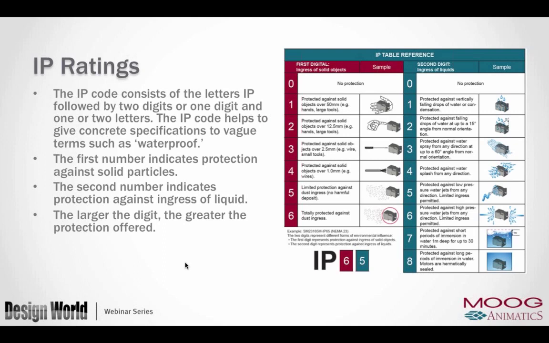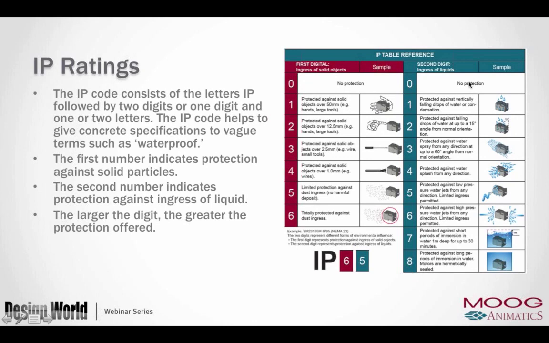Look at the IP ratings table for a moment. The IP rating consists of numbers, the first and the second number. Now, I'm not going to go through painstaking repeating of everything you see on the screen here, but suffice it to say, if your IP rating is 00, there is no protection. The first number is basically ingress of solid objects, and what I've said before is, IP0 means a pelican can probably fly into it. So we need to be aware of that. IP1 protects against solid objects of such size. It finally gets down to IP6, totally protected against dust ingress. Okay? The second number is about liquids.